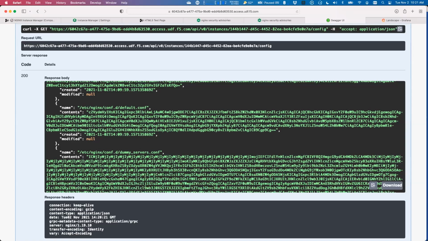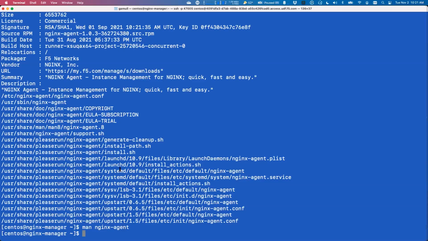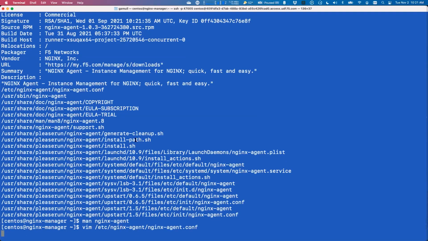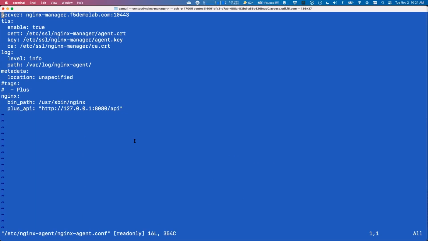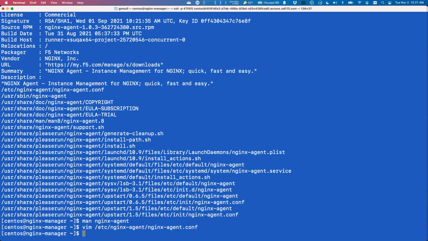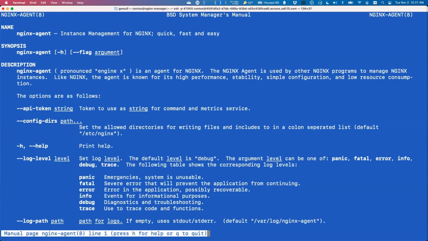I had mentioned before the ability to push other files in. So if we go here, let me open up the agent conf file. Actually, let's do this one. There is a config dirs option here.